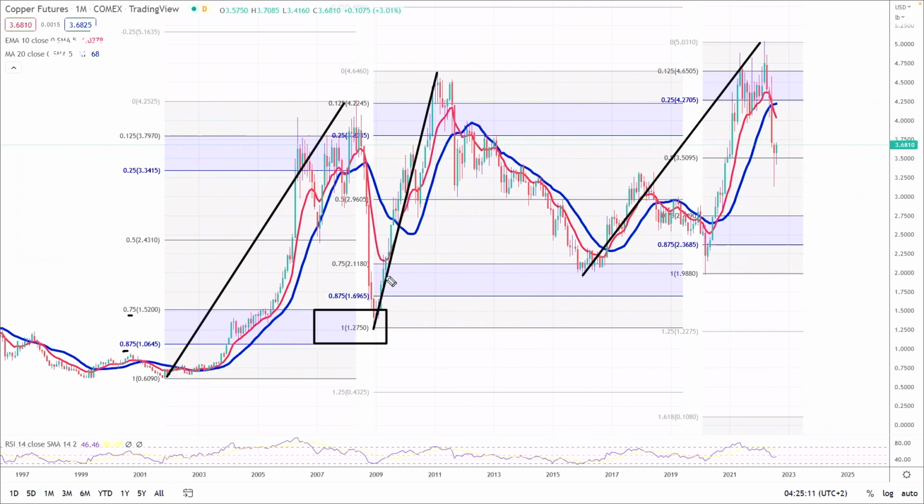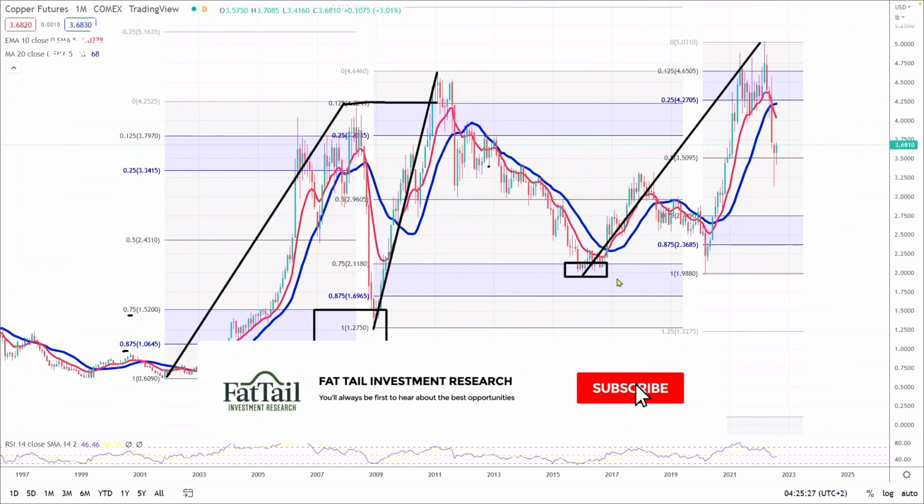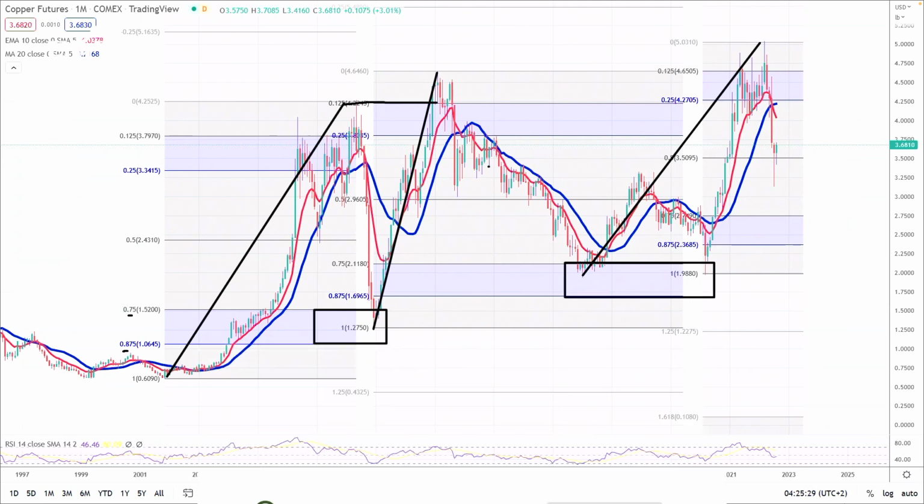And then look at that, the next wave occurs, very strong rally. We have the false break of that prior high and the music stops. And then we have another big sell-off, multiple year sell-off. Where does that sell-off go to? There's the 75 to 87% retracement of this next wave. There we are there. Again, had a rally, took off, but this one couldn't carry on. And it's fallen back into the buy zone again.